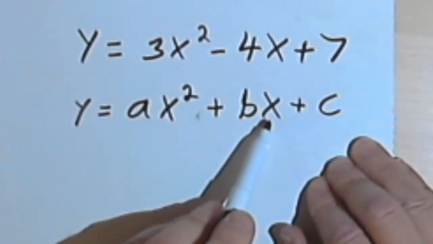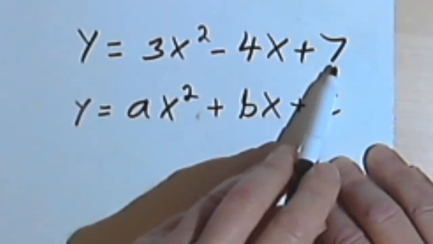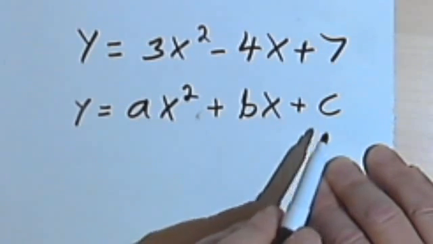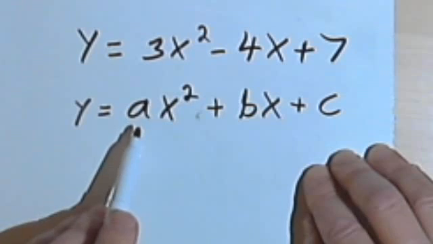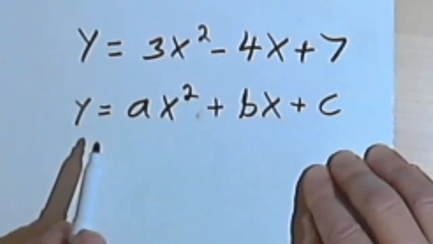It may or may not have an x. It may or may not have a constant, like the 7 or the c. It cannot have a zero multiplying the x squared. So it's basically your rules for quadratic functions. And of course you could rearrange these if you want to. You could make them more complicated, but that's the basic form.